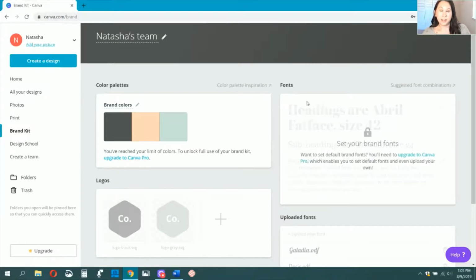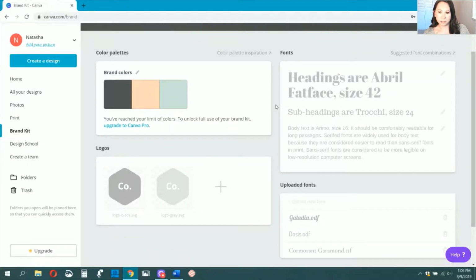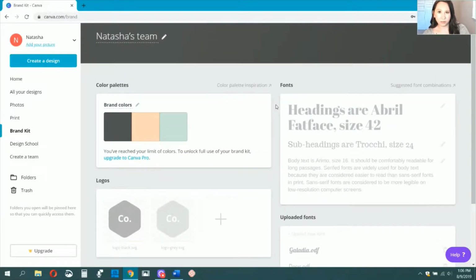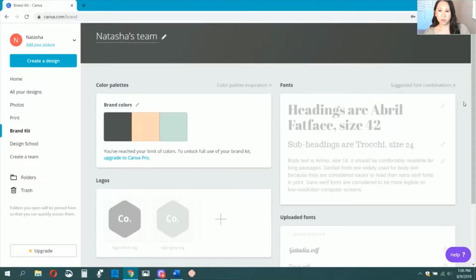So the other things on this page are unfortunately only for the paid option. And this is one of the reasons why I decided to go with the paid option, which is right here on the right side for fonts. Now, Canva has so many fonts, and we'll go in there and I'll show you all of them once we get in. But they don't have every font, obviously.